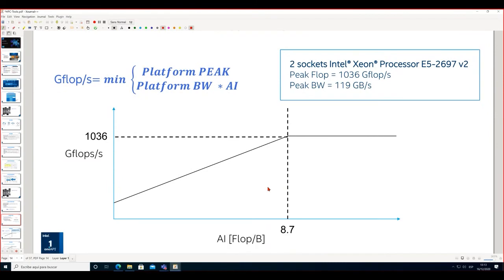So in this graph, we are creating 2 lines. This line corresponds to the memory access, that is, the peak bandwidth of this platform, and this peak corresponds to 119 gigabytes per second.